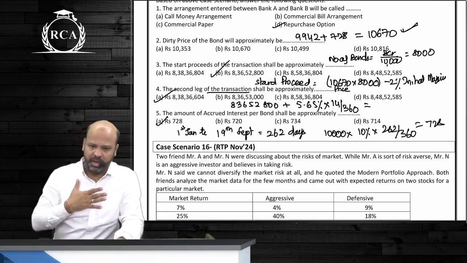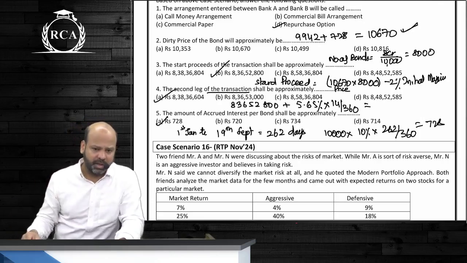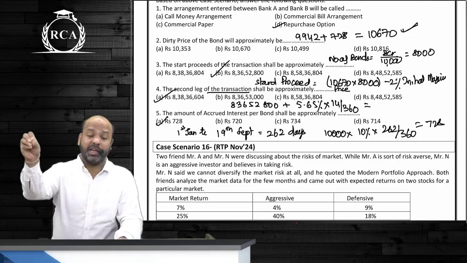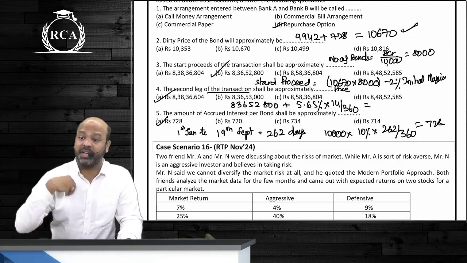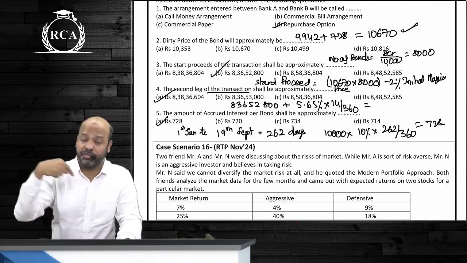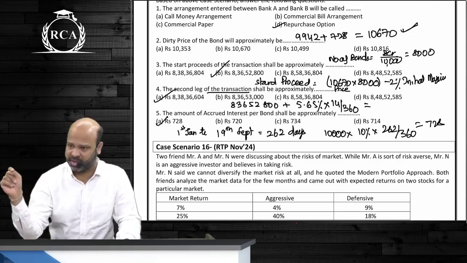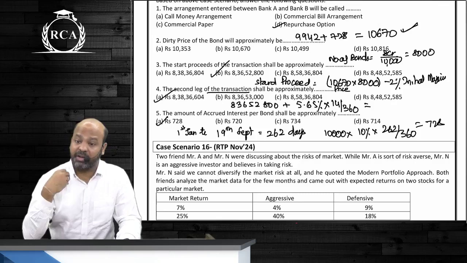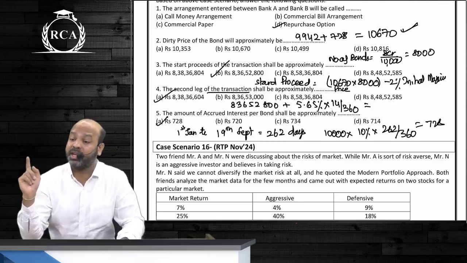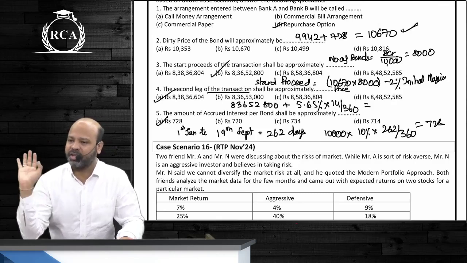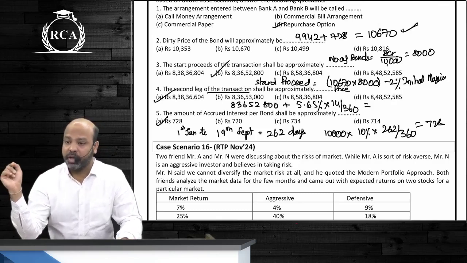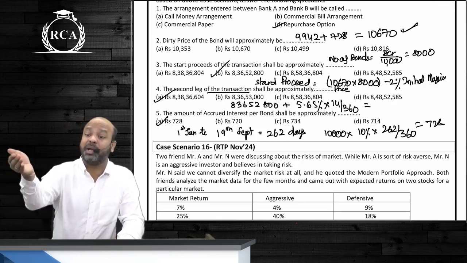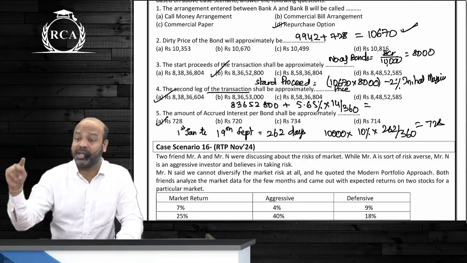I am Bank A, and let us assume this person is Bank B. I am giving him bonds whose face value is 8 crores. We are not exchanging 8 crores. We will exchange the market value of these bonds, subject to a margin of 2%. So I am giving him bonds, he will give me money, and I will have to repay him along with interest of 5.65% for 14 days. Obviously, I will pay interest only on the amount that he is giving me, that is, after deducting the 2% margin.